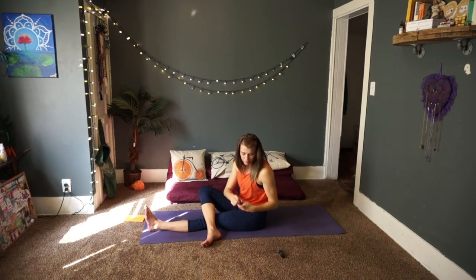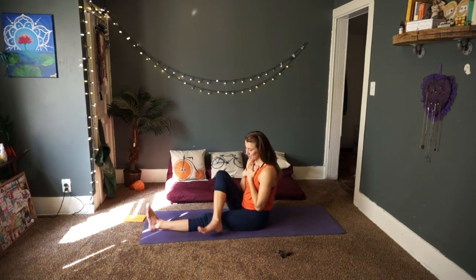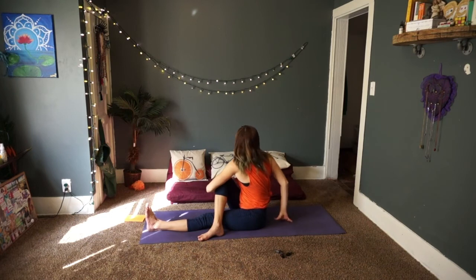So grab that oil, place it in your hands, rub it around, give it a smell, and then place it over your heart area, so on your chest. And now we will get into the twists. So once again, right foot over the top, left arm hugging the knee, right hand behind you, look back.